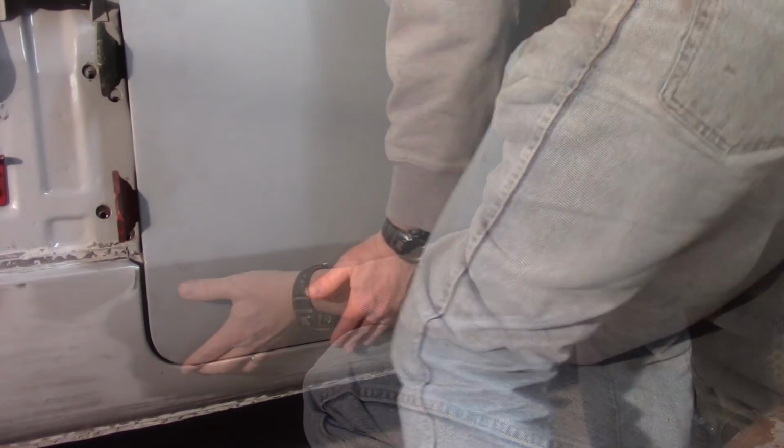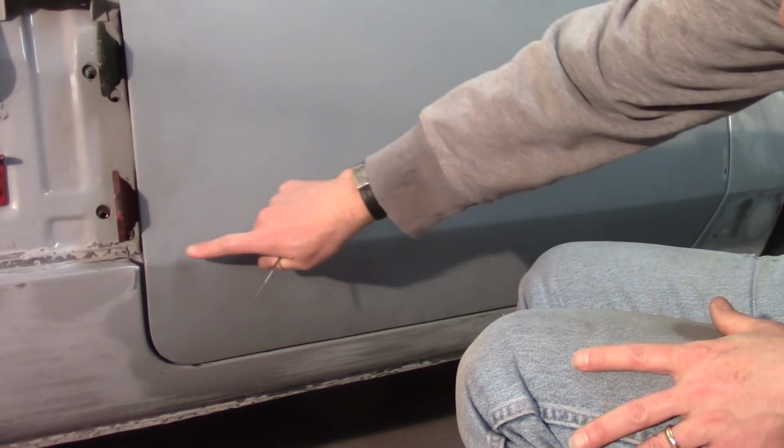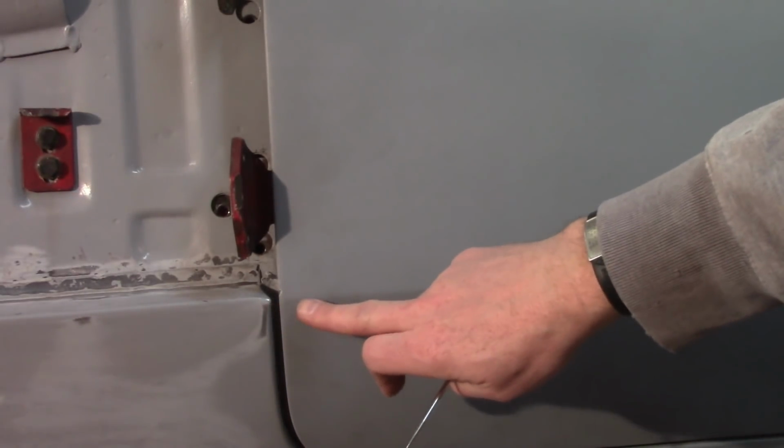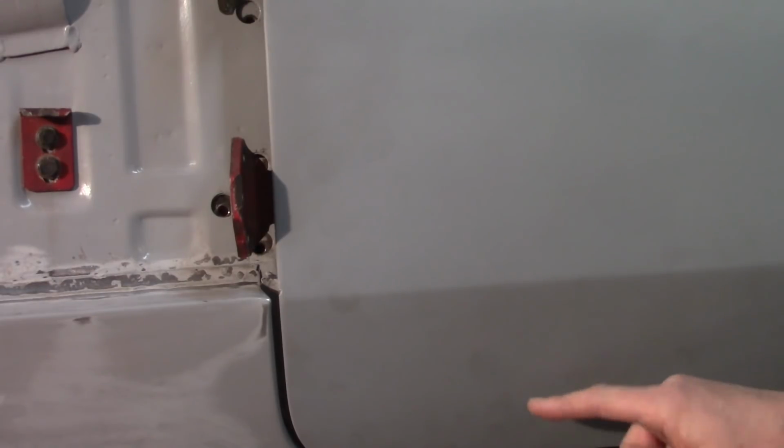Move it forward just a bit. Now what I'm doing now is I would like this opened up a little bit more. So I've got the shim, and I don't know if you can see that too well. Try to zoom in for you here. My eyeball is telling me that at this crease and this crease, the door is just a smidge low. So I'm going to push the piece of wood shim that I have down at the bottom this way a little bit. That sill will start to curve up, and I'm hoping that I'll take advantage of that curve a little bit and get the door to lift just a little bit. Alright, I'm happy with that in the front. Wow, really happy with that in the back. If anything, that's a little tight in the back, but I've got a gap everywhere.